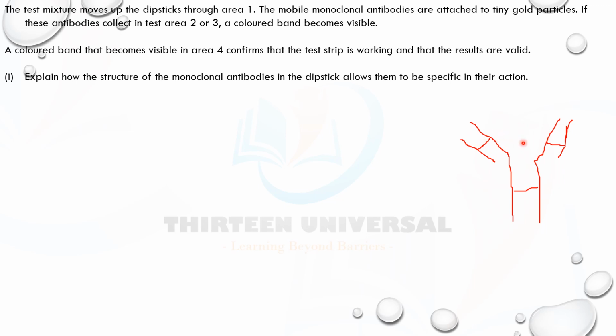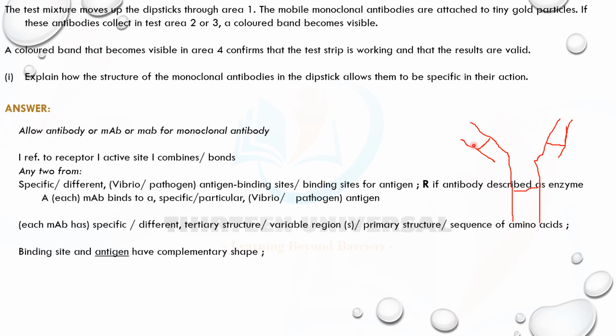Therefore antibodies that are specific to the O1 antigen bind only to the O1 antigen of this virus, and the ones specific to O139 bind only O139. Look at the mark scheme: allow antibody reference, but ignore reference to receptor and ignore active site. You don't call the antigen binding site of an antibody a receptor. Guys, this is the antigen binding site or variable region. Don't call it a receptor; a receptor is for cell signalling.